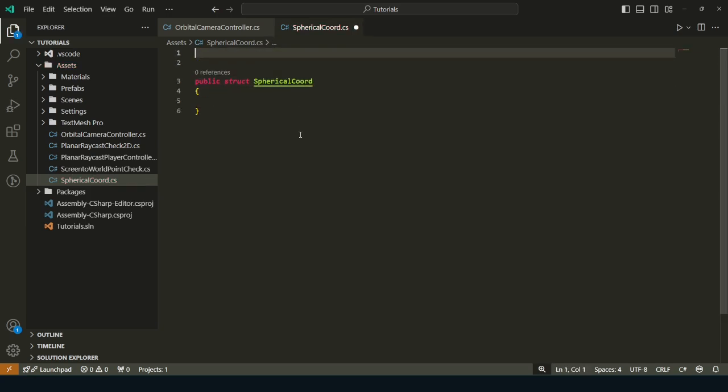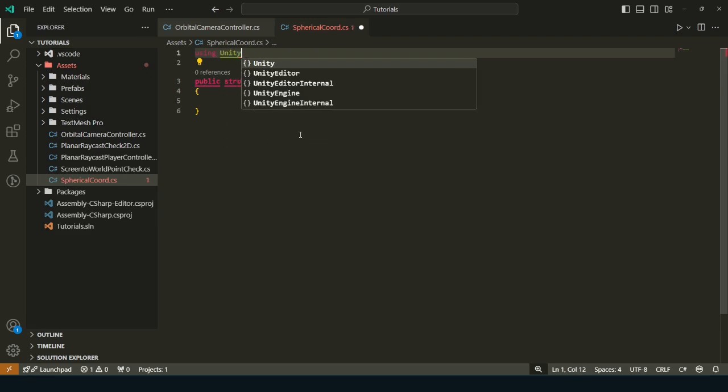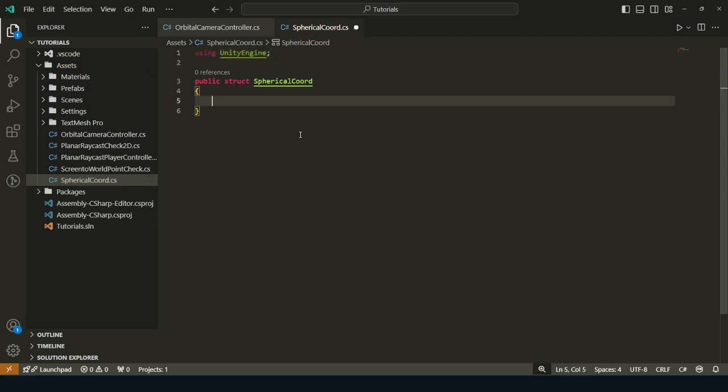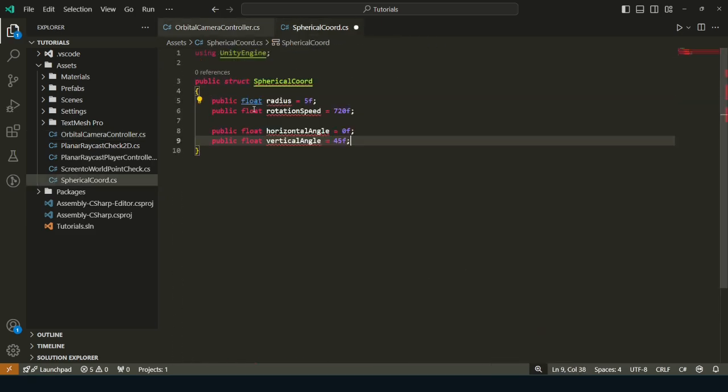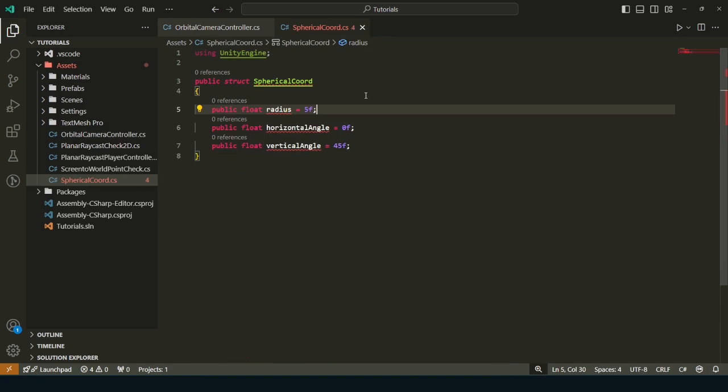And if you've taken a whole bunch of math, maybe you were a little bit familiar with this. And if you haven't, maybe you thought it was a little bit too spooky. But there's nothing crazy going on here. In fact, I'm literally just going to copy and paste some of these values up here. So we don't need rotation speed anymore. Note that everything's red because this is a struct. We should not have field initializers. Okay.